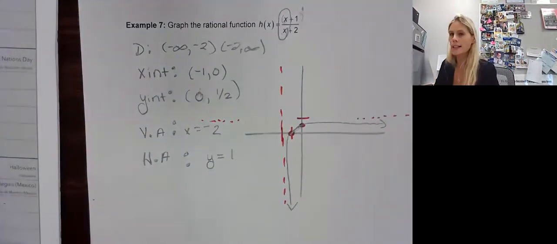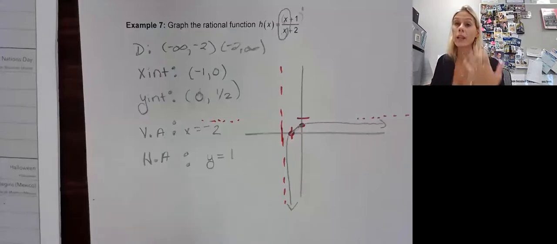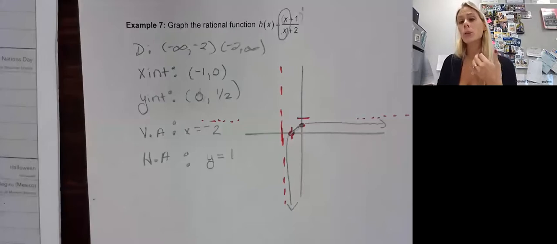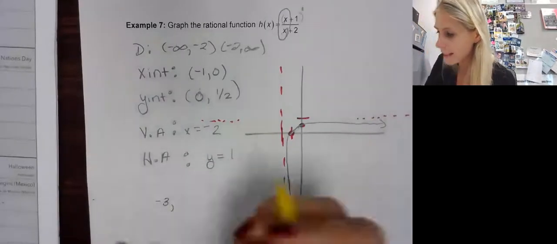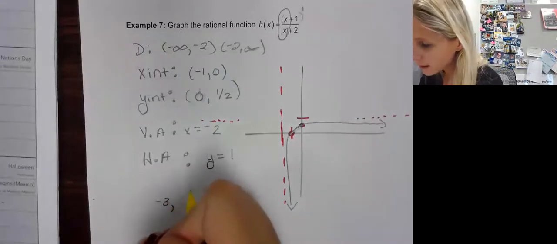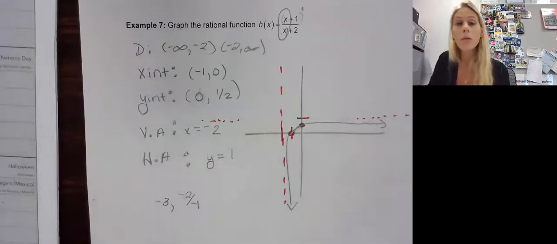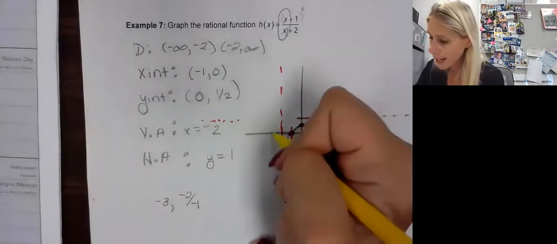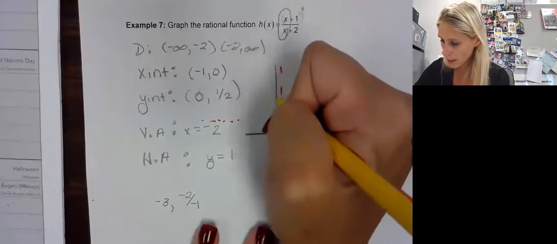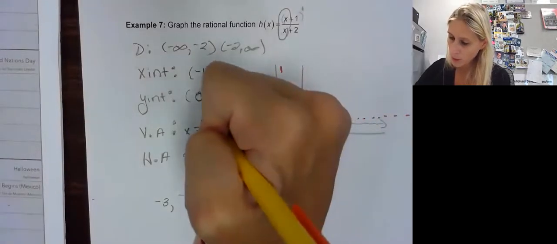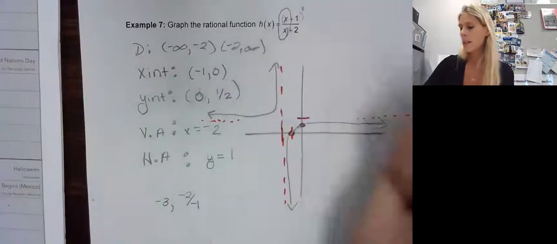There are little tricks that I'm not going to mention yet because I don't know if they come up earlier or later or not. So again, we're going to go back to our instructions, which then say plug in a number. So let's plug in again that -3. If I plug in -3, I would get -2 over -1, which is a +2. So at -3, I would be up here, which means I'm going to be in the upper left. And we're done.